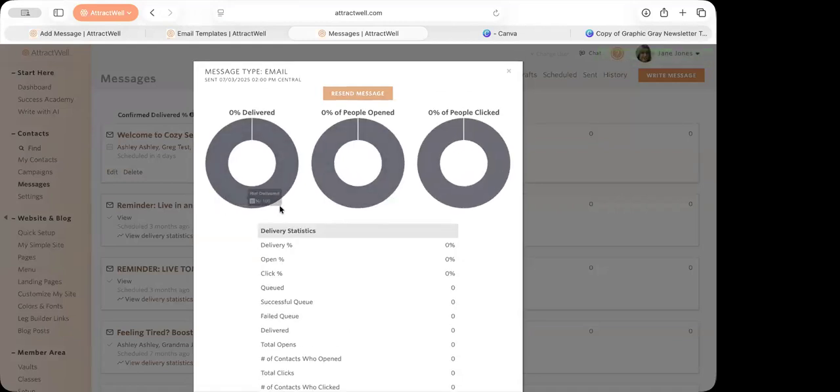Here we go. You can see the percent delivered, percent of people open, percent of people clicked. So this is what's actually going to give you some intelligence as to whether or not that email landed at all where it was intended, or if people did in fact receive it but didn't bother to open the email, or maybe they did open the email and they did or didn't click, right? So that's what you're going to want to look for in that. And that's in your messages that you sent previously.